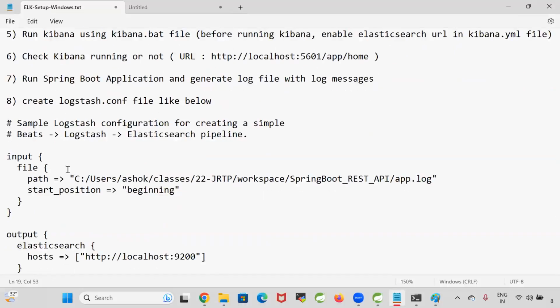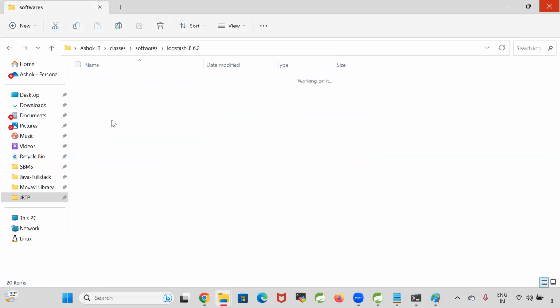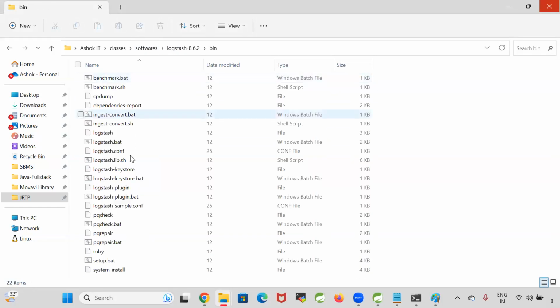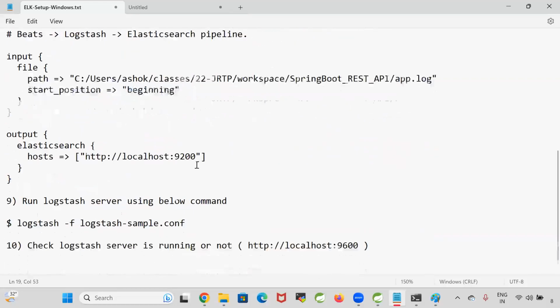In Logstash, I need to specify the path where our log file is available. So go here, softwares, logstash, bin, and the logstash.bat file is available. For that, I need to provide an input. The Logstash configuration will be available.